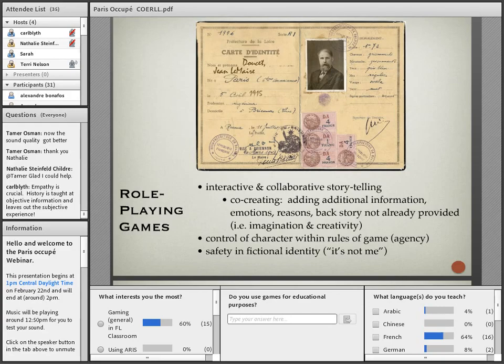And by creating their own character, choosing a picture, putting it in an old carte d'identité really allows them to have this sense of how they're going to play the game. And it's also really nice because that fictional identity gives them a sense of safety, so they can choose to do bad things, but it's not them, it's just the role play. And I think it's important for students to have that opportunity to try out different things and to see what fits, and to not be held responsible for that as a real person, but just as a role play.